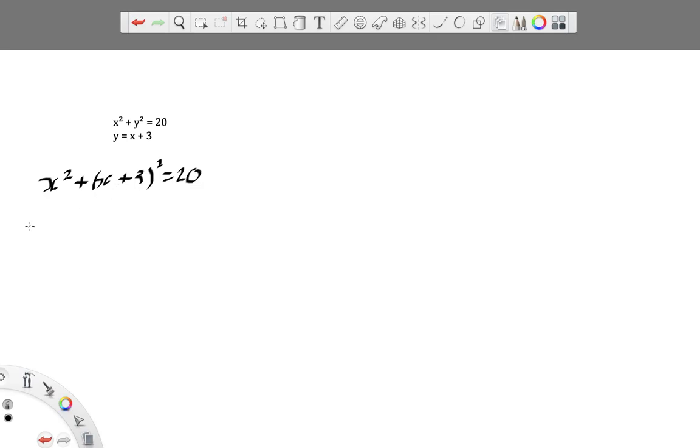So then we need to expand this bracket, so we get x squared, and then that's plus this bracket twice, obviously because it's squared. So times by x plus 3. And that's all equal to 20. Okay, so we've got x squared at the start of this equation. And then expanding this bracket out, well, we'll get x times x, which is x squared. 3 times x, which is plus 3x. 3 times x again, which is obviously plus 3x.